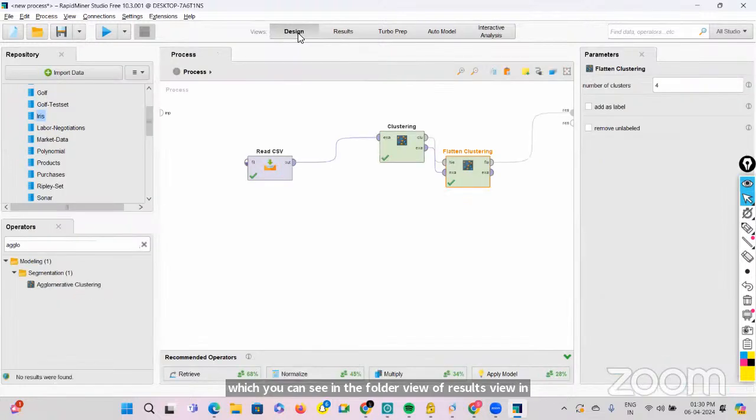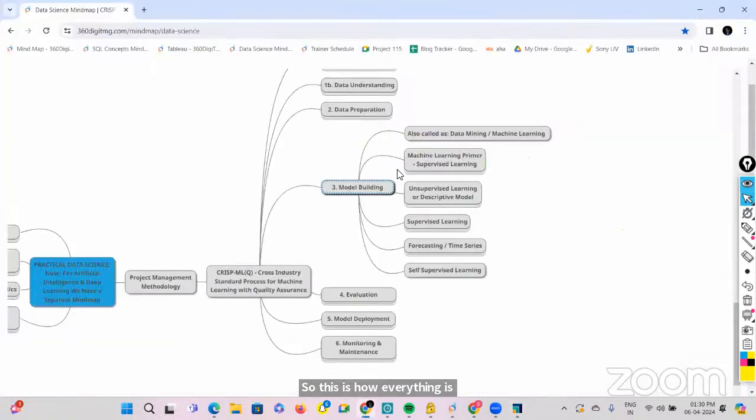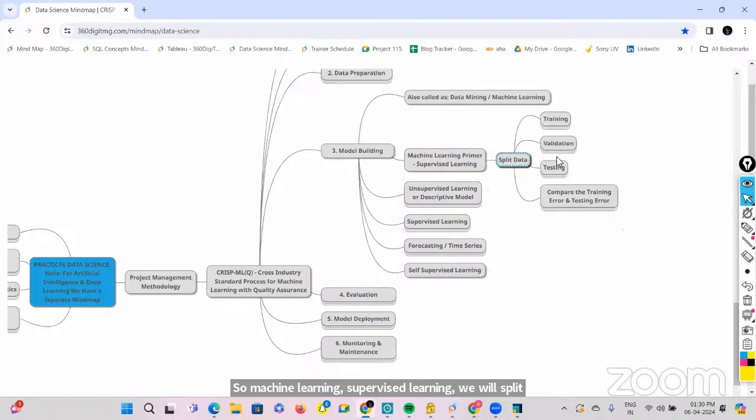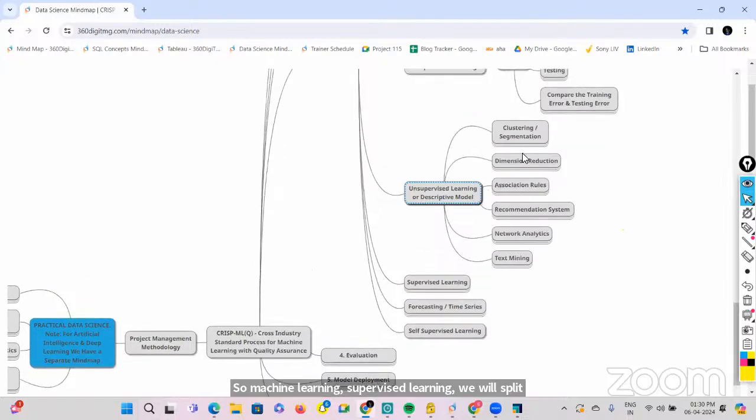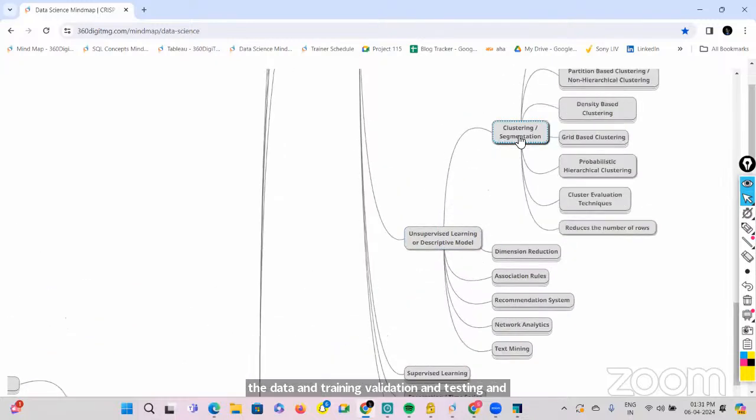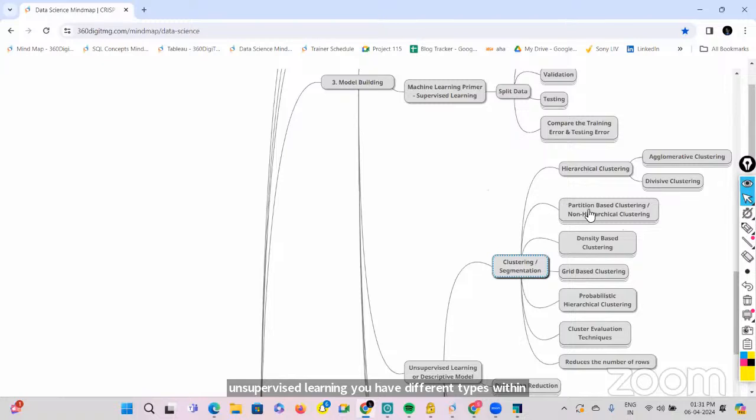So this is how everything is present. You can check it out in the mind map itself. We have started discussing model building. So machine learning, supervised learning, where we will split the data into training, validation, and testing. And unsupervised learning, where you have different types, within which we are talking about clustering or segmentation, within which you have again different types.